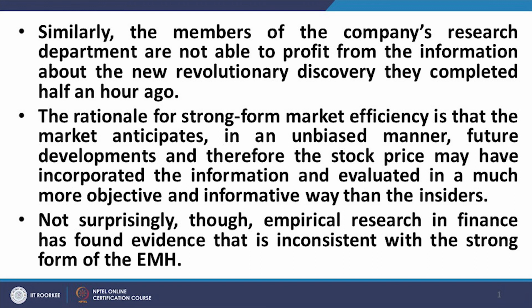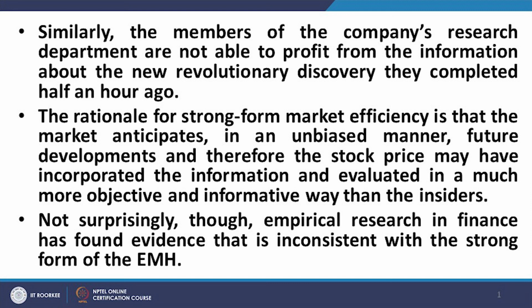The rationale for the strong form market efficiency is that the market anticipates in an unbiased manner future developments, and therefore, the stock price may have incorporated the information and evaluated it in a much more objective and informative manner than the insiders. So, this is the rationale, this is the fundamental reasoning on the premise of which the strong form of the market hypothesis was propounded. Let us go through it again.